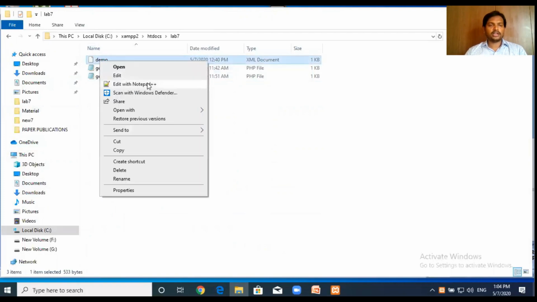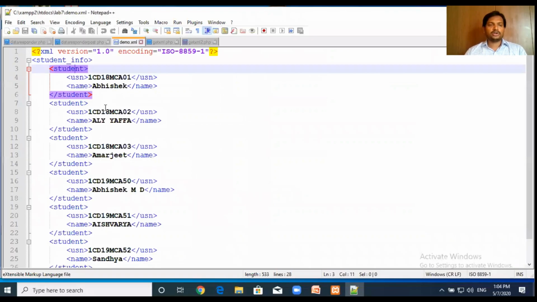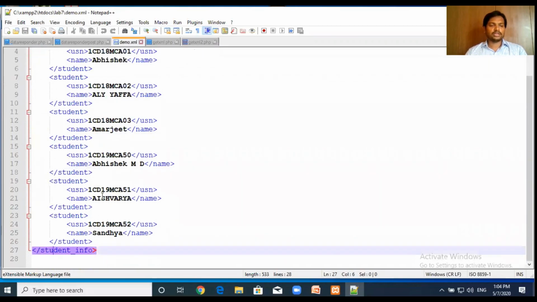First I open this XML file. This is the structure of the XML file. The version value will be 1.0 and the encoding is ISO 8859-1. Student info acts as the parent node. Wherever you open a tag, you have to close that tag.